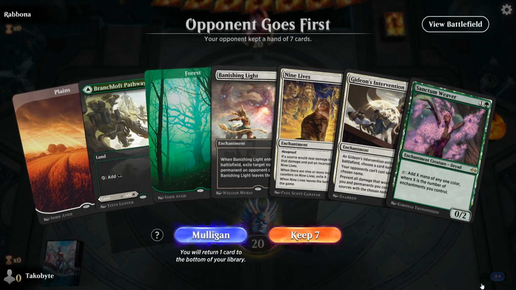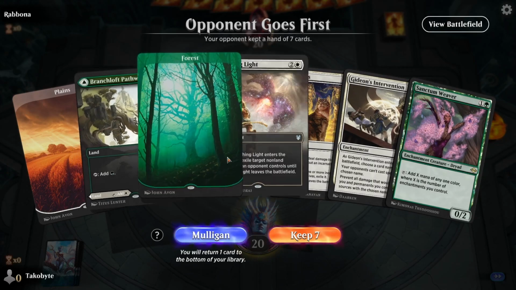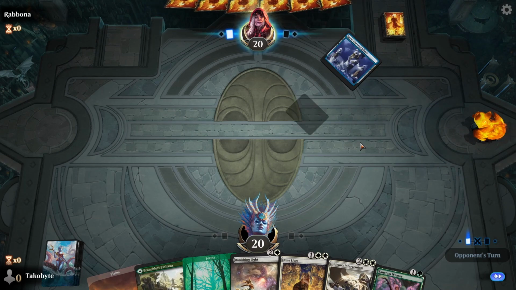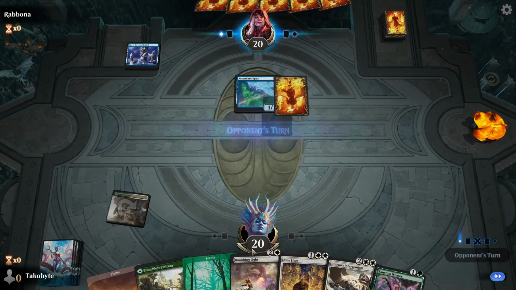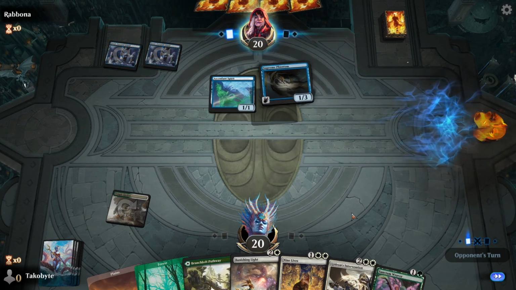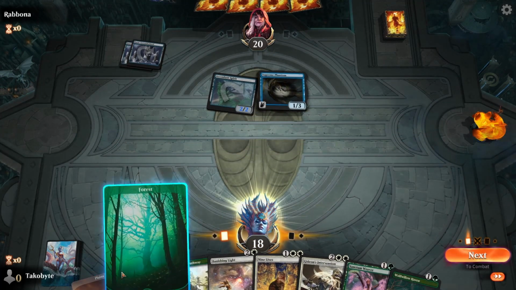I don't know. Would you keep this? No card draw engine. But we have Sanctum Weaver. Vanishing Light is kind of sick too. Oh, I think we have a loss here. It's a spirit deck. Spirit deck.